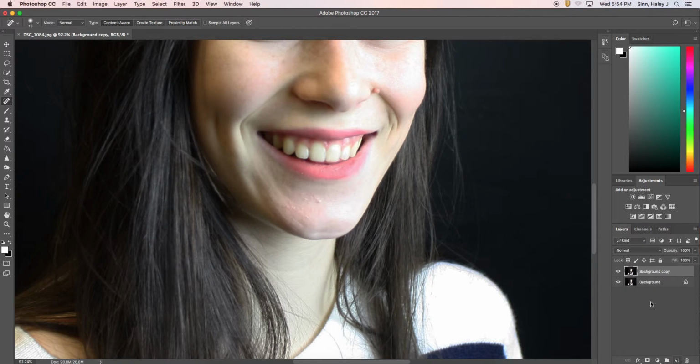We'll make another retouch copy because I want to show you how to use the healing brush tool. I think this really is preferred for me over the spot healing brush because it actually has a little bit more control over colors. Again, additional options for your healing brush are going to be located up here at the top. It's a little bit more difficult to use, but I think a bit more effective.